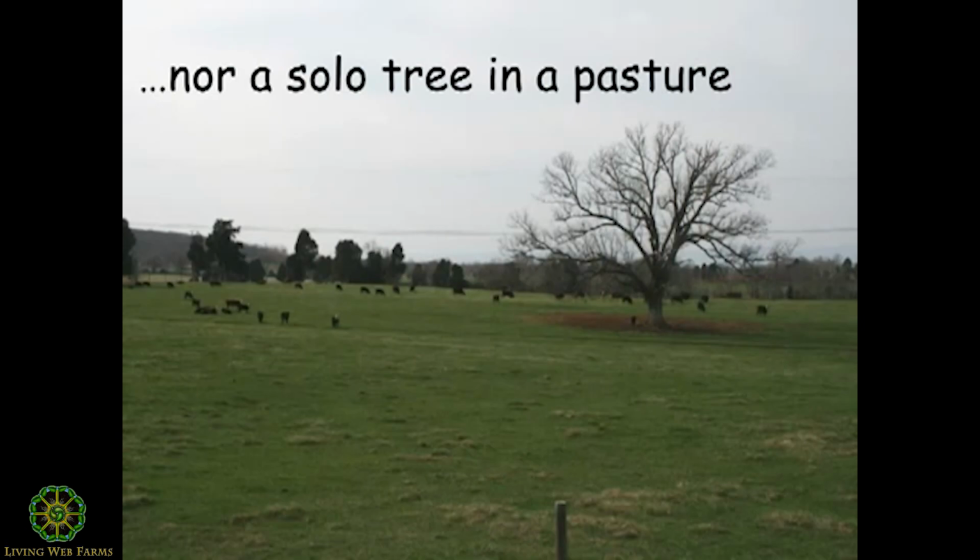In the same way, I think agriculturalists have real headaches or hang-ups with silvopasture because they say, I don't want trees in my system. But a silvopasture is not a single tree standing guard over the pasture, over a quagmire that's just a vector for parasites and E. coli and other disease organisms.